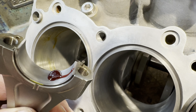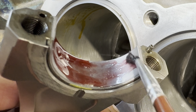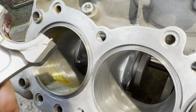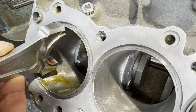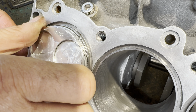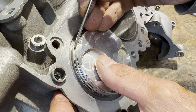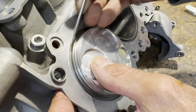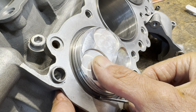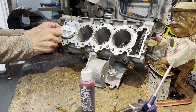With the cylinder bore and the big end shell fully lubricated, I insert the piston and connecting rod assembly into the bore, pushing it down carefully until it engages with the bottom of the piston. With the piston fully engaged, I now use a small blunt screwdriver to gently tease the oil ring into the groove a little bit at a time whilst maintaining downward pressure with my thumb until the piston slides in nicely. I can then refit the compression ring and engage that as well and push the piston down.